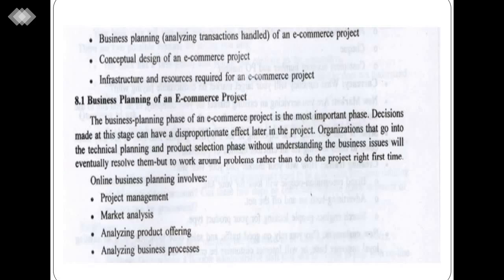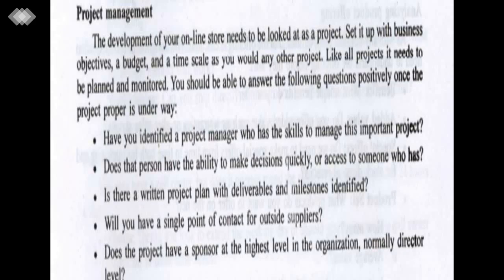Online business planning involves project management, market analysis, analyzing product offering, and analyzing business processes. First is project management. The development of your online store needs to be looked at as a project. So set it up with business objectives, a budget, and a time scale as you would any other project. Like all projects, it needs to be planned and monitored. You should be able to answer the following questions positively once the project is properly underway.